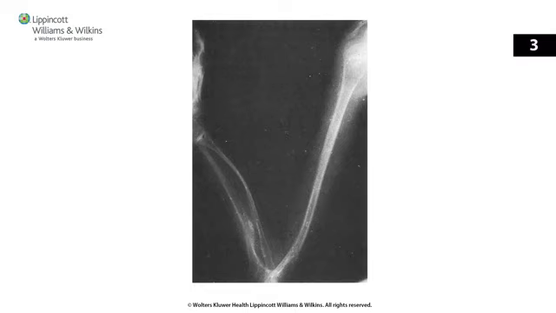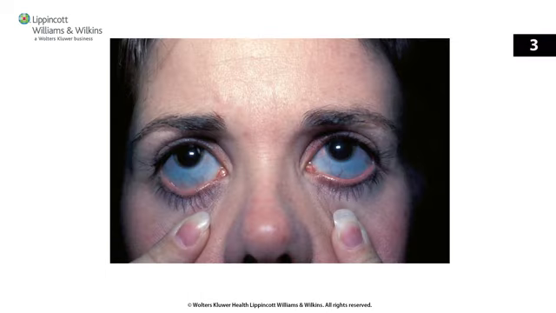So if you don't have it, you're going to have multiple fractures with even minor trauma, and then leg and arm deformities as a result of those fractures. I mean, kids are always falling down and running into things, so these kids are always breaking their bones. And they might even develop bowing of the long bones in utero, which you can see here. They can also have blue sclerae because the sclera is deficient in collagen, so it becomes thinner and it's somewhat translucent, so you're able to see the choroid right through the sclera, which kind of gives it a bluish or grayish color. That's usually a dead giveaway.